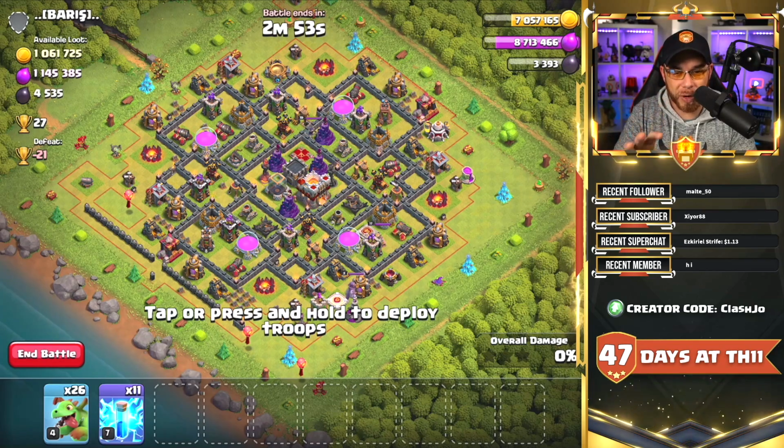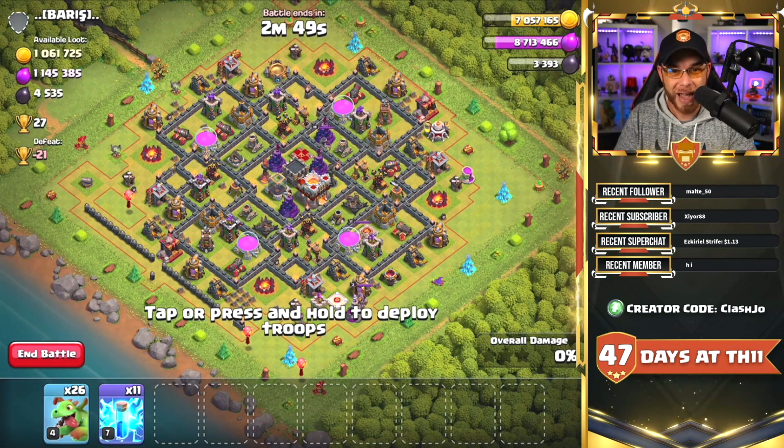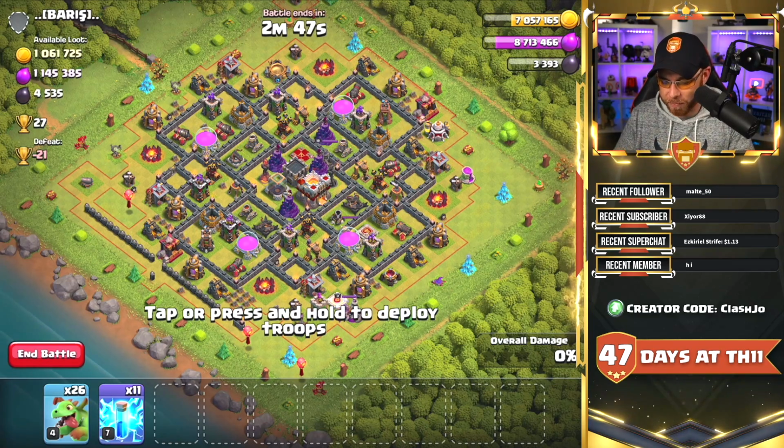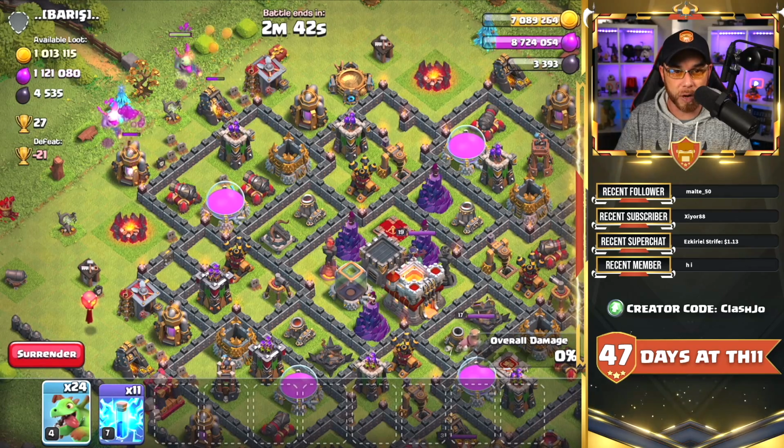So here's what we've been doing. I've been using the lightning spells and just killing off heroes. That's honestly what I've been doing. I've been kind of being a little bit lazy about this, but we're going to use some baby dragons and take off some of this loot. There's a ton of loot available on this base.